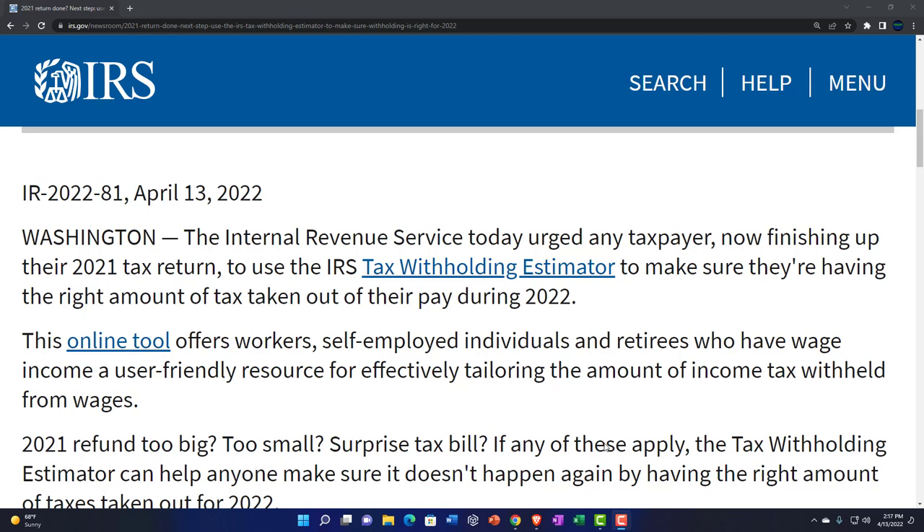The tax code is changing dramatically, especially with refundable credits — more on the lower-income side of things where people didn't used to have to do as much tax planning. But now with refundable credits like the child tax credit, advanced child tax credit, earned income tax credit, and recovery rebate credits working into play, those are actually quite complex. You have to make your projections based on what next year's tax code is going to be, because the tax code is not a stable thing.